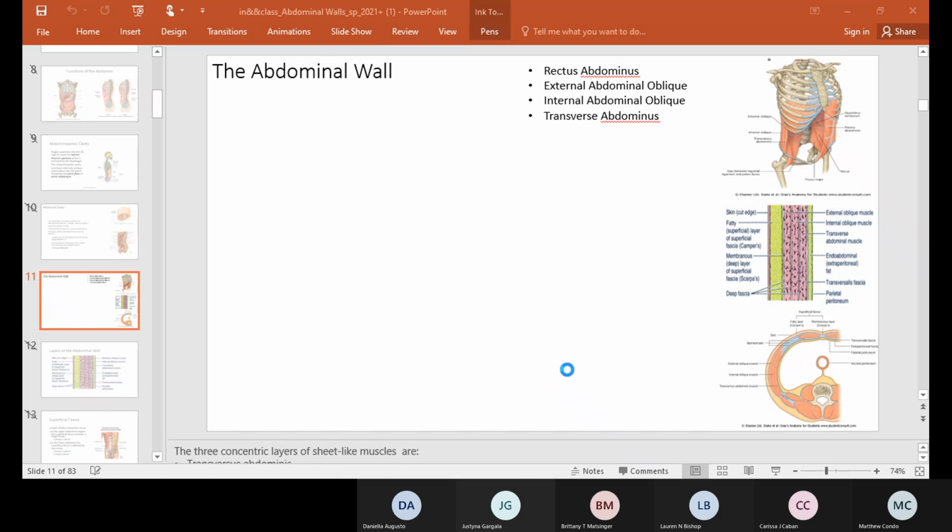Right. It's going to be extremely weak. So you're still going to be able to do it because the other side abdominal is still going to be contracting, but it's going to be really, really super weak. Does that answer your question? Yeah, good.